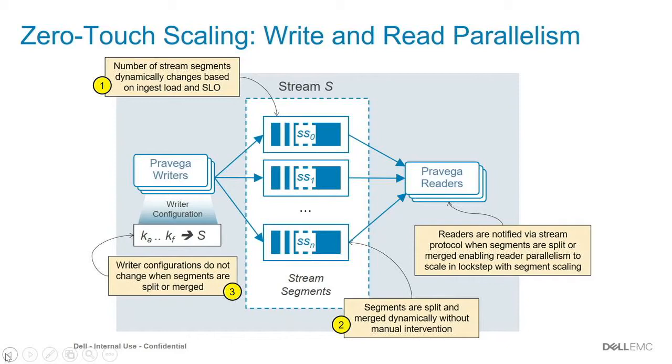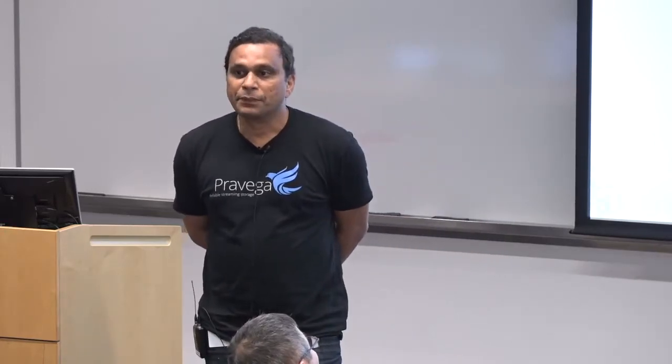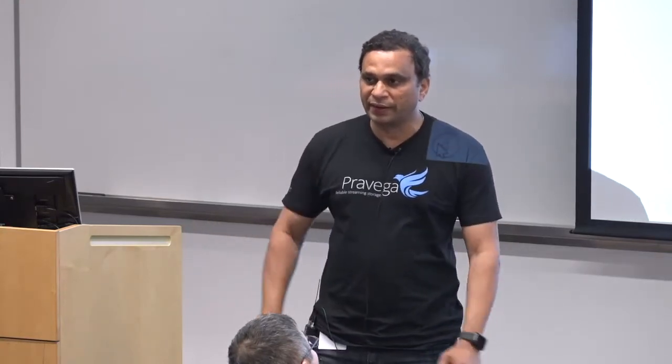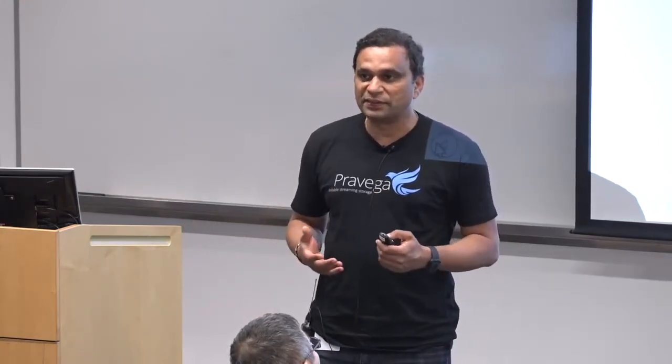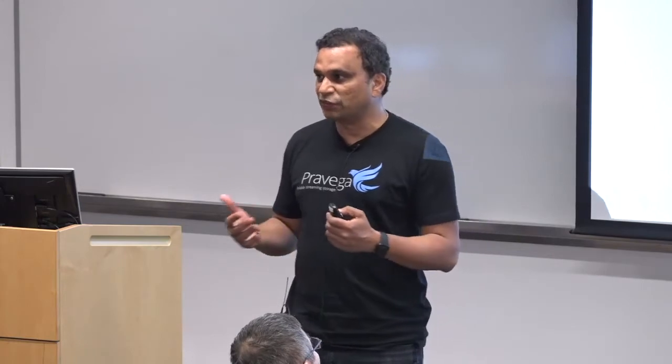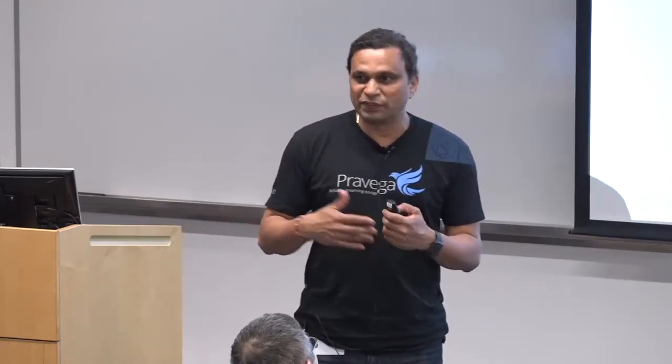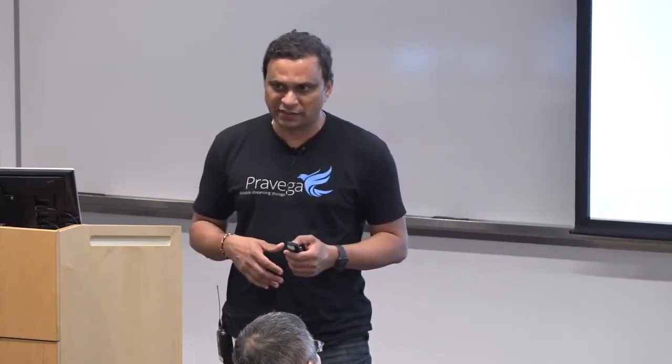Some of the things, in our case, I just want to differentiate between statically partitioned systems and Pravega. The whole key space is a single stream, and when you want more parallelism, it automatically splits into segments. Whereas in a statically partitioned system, you have to deal with all that. You have to bring down your producers, bring down your system and do it that way. I mean, last I checked, Event Hub also had the same problem.